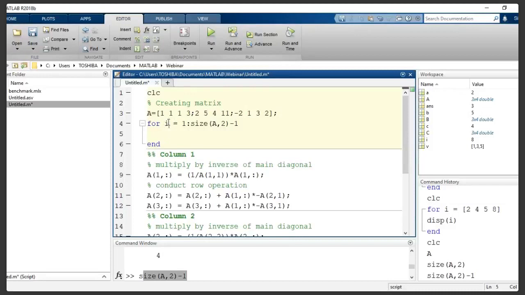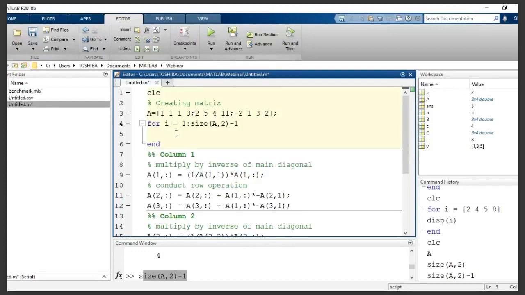So when i is equal to 1, we are on column 1. When i is equal to 2, we are on column 2. When i is equal to 3, we are on column 3. Whatever code I put here, it will execute as many times as we have columns in the corresponding matrix.